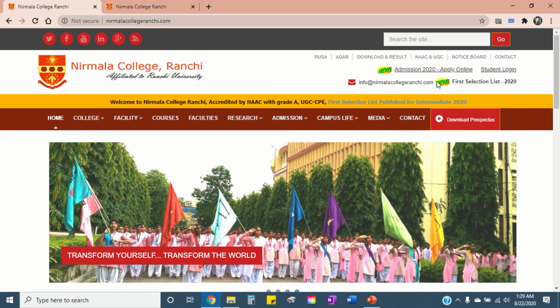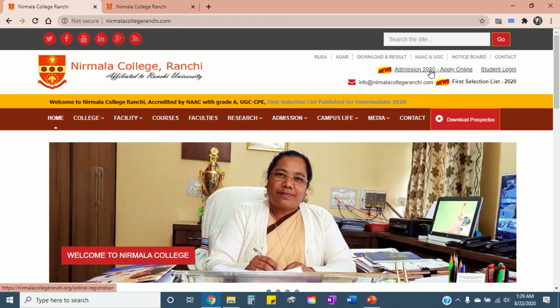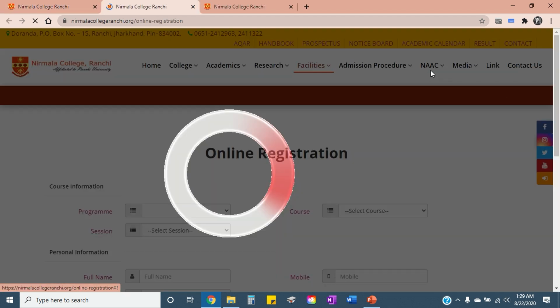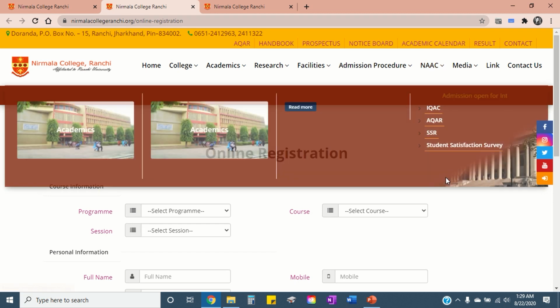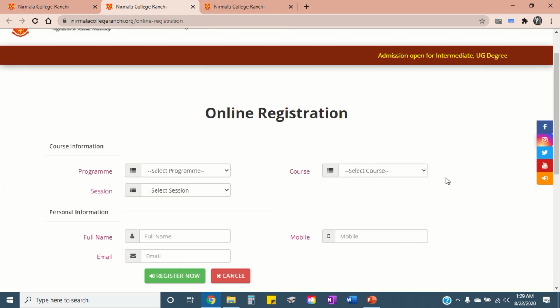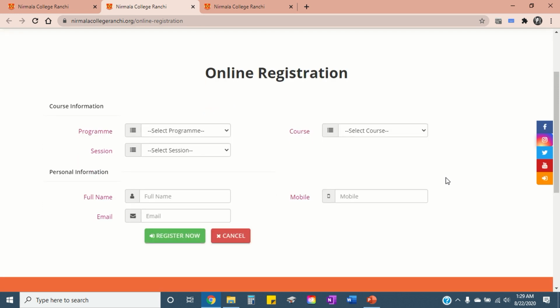On the top right corner of this home page, you will find the link Admission 2020 Apply Online. Clicking on this link opens up a new window for online registration. Filling and submitting this form will create a student account which is required to apply online for admission.